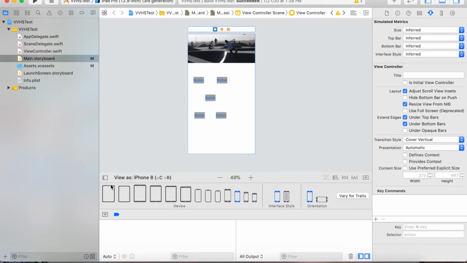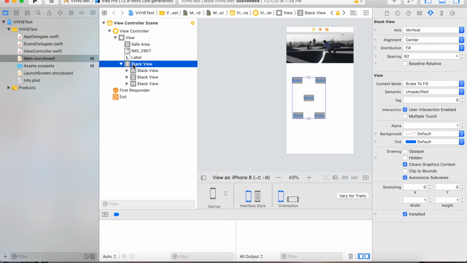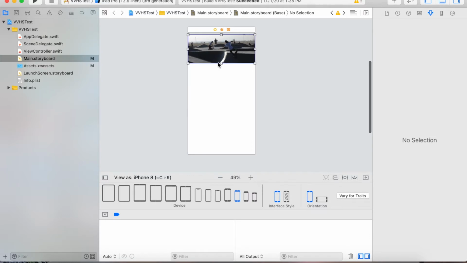Okay. So when I look over here at this, mine looks a little different because I have all mine set up. But basically what I'm going to do is I am going to delete everything. You don't have to. I'm going to delete all my stuff so you can watch me build this. I'm going to leave the image view because there's no need in changing the image view. But I'm going to start with this layout.